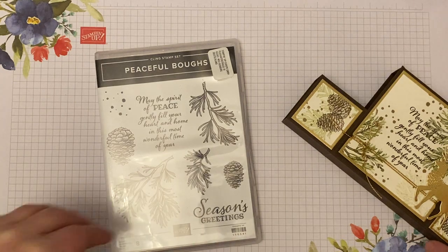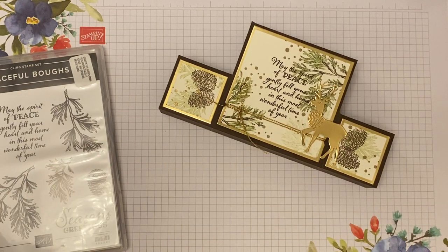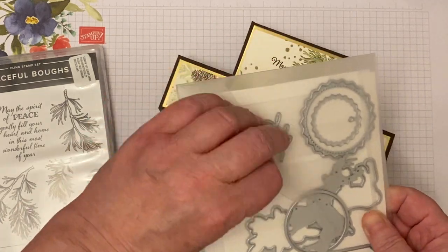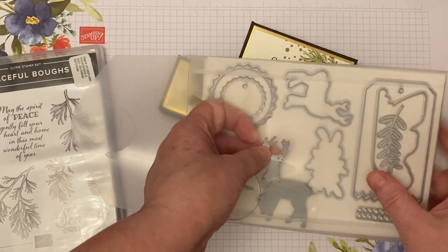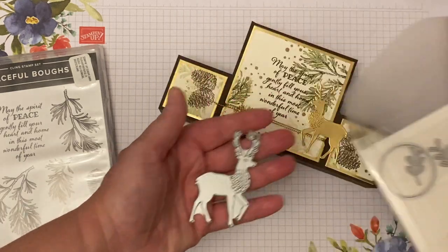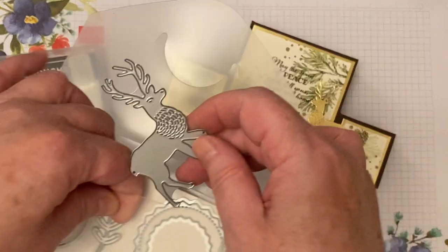What I've also used is the stag from the North Pole Wonder Dies. That's in this year's winter catalogue. There's two there: one that cuts out the stamps in the stamp set, and him on his own that cuts out this one here. I think it's quite elegant actually. So that's what we're going to use.